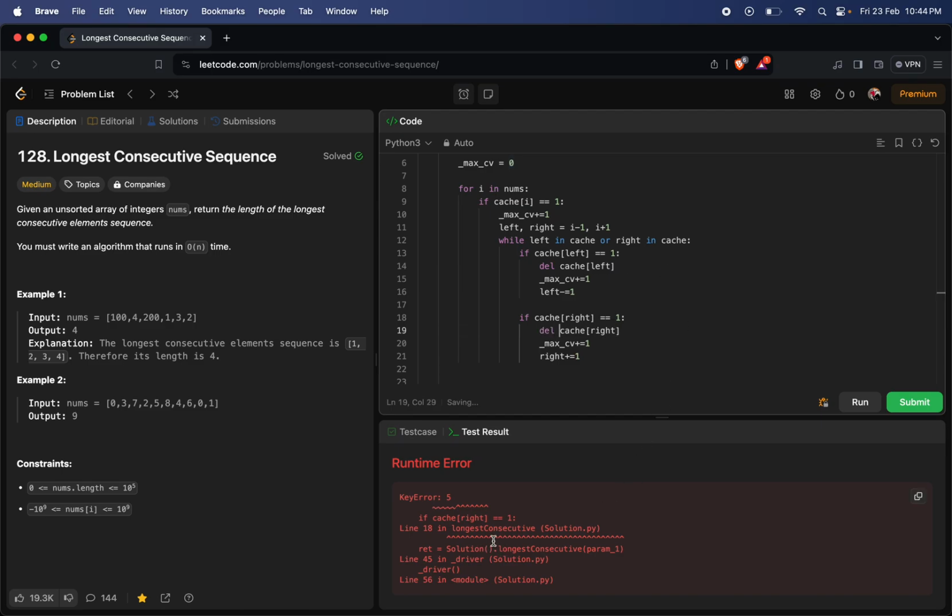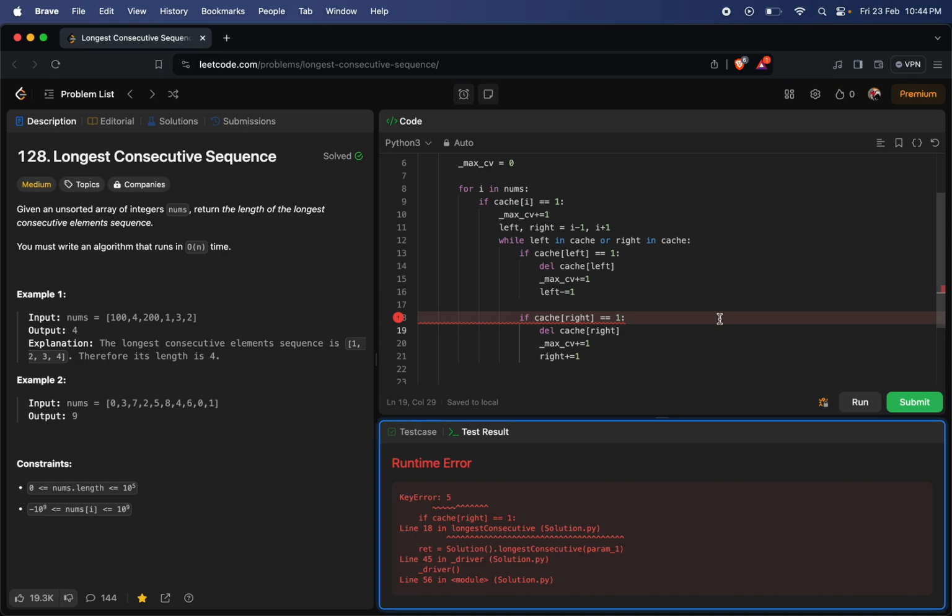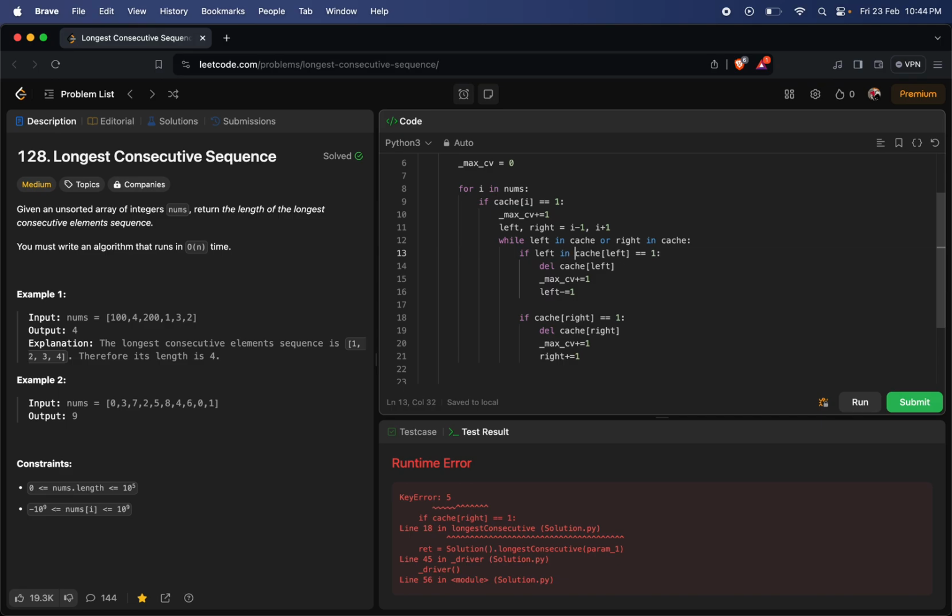Okay, what is this error? I'm getting a bunch of key errors here. Left in cache, like that.